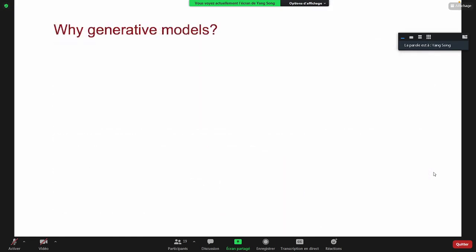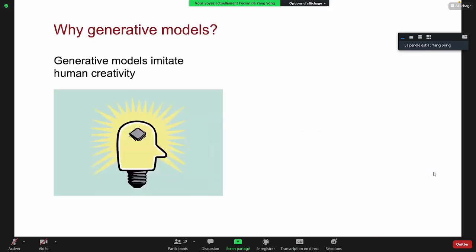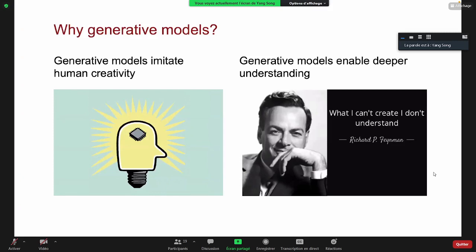At a higher level, why do we want to do research on generative models? First of all, generative modeling actually imitates creativity procedures for humans. For a truly general artificial intelligence agent, we want it to have some creativity. Generative models allow you to do art, to do language, and to imitate a lot of creative behavior. In addition, generative models are important for artificial intelligence agents to understand the real world. The physicist Richard Feynman said, 'What I can't create, I don't understand.' If I claim to understand what an apple is, I should be able to imagine this picture in my head, to imagine its taste in my mind. So if we can generate things, we might be able to understand things better.